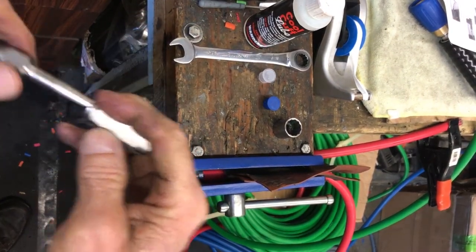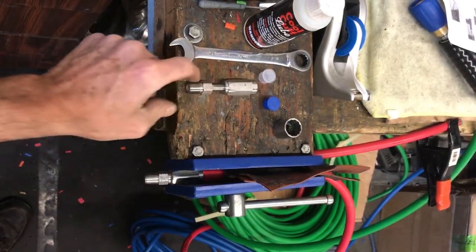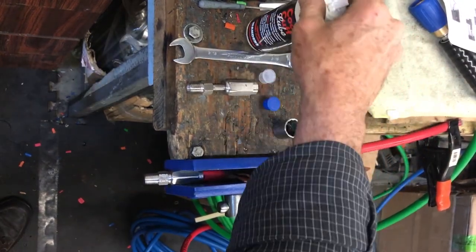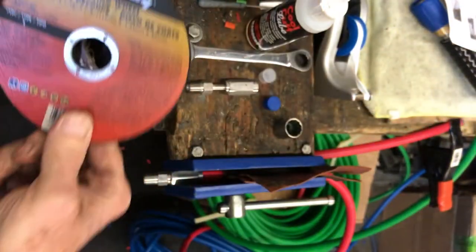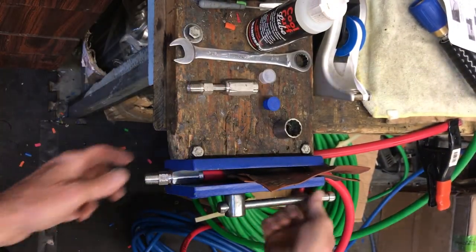These are machine threads — you go too far and you can strip it and mess up the whole crimp. For a stainless crimp, definitely use Cool Cuff Lube on it. Also, if you're going to go buy an angle grinder, don't get a fat cutting disc — get the little 1/16" thick cutting disc, four to four-and-a-half inch.